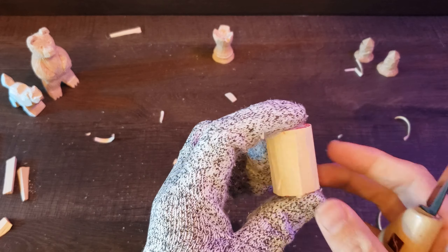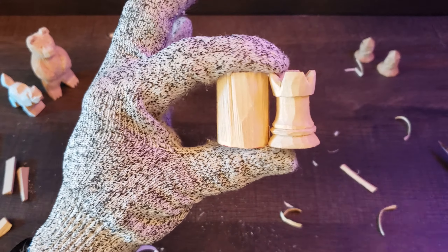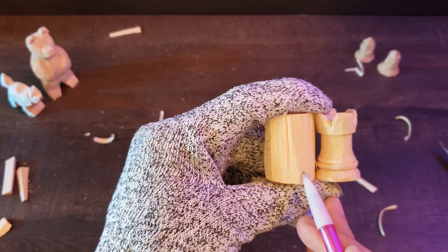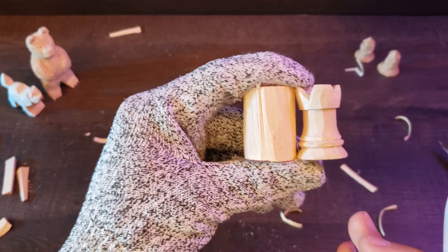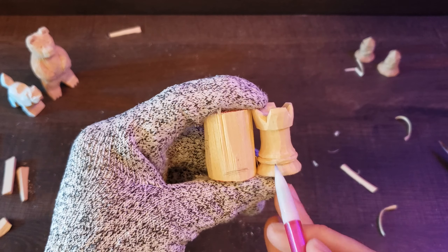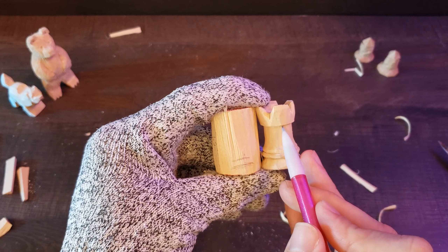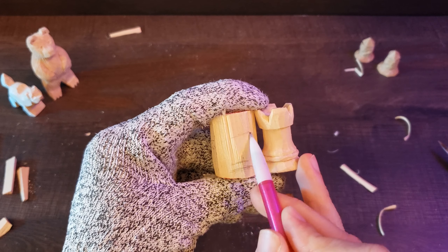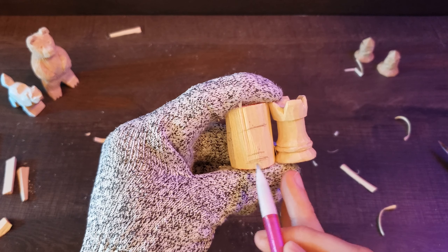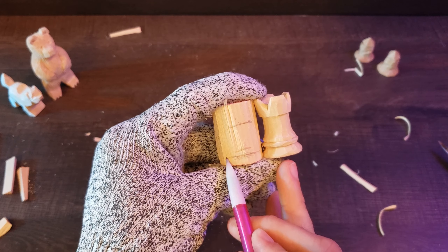So here's what we've got. If we compare to the one that's already done, you can see that there are a few little flourishes present on this rook. We need to figure out how we're going to translate that to this blank piece right here. I'll come over and make a mark, maybe two, just where I think it should be. We'll go ahead and do one here, even though we're going to be taking off a lot of that anyway. Pretty much this bottom one is the most useful.